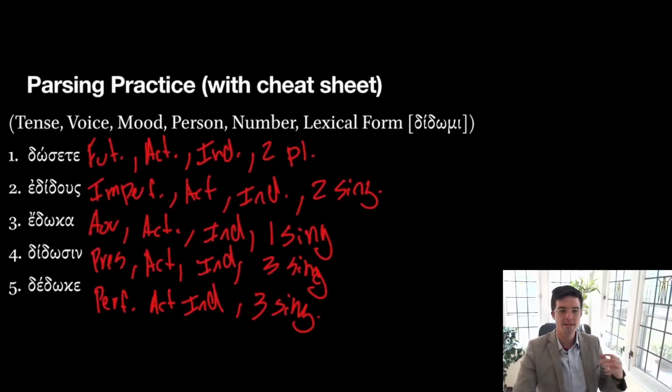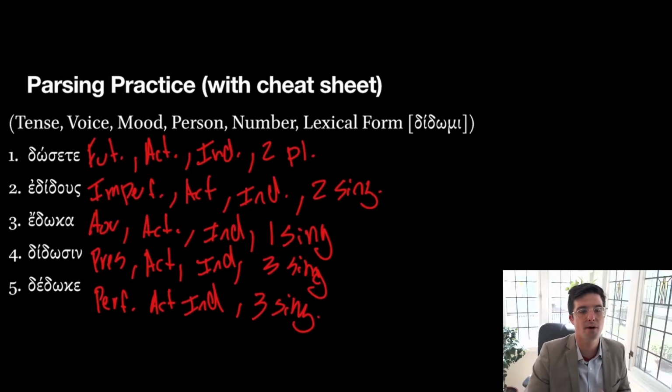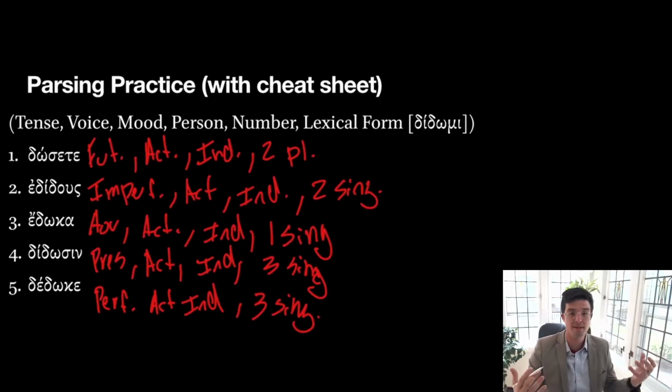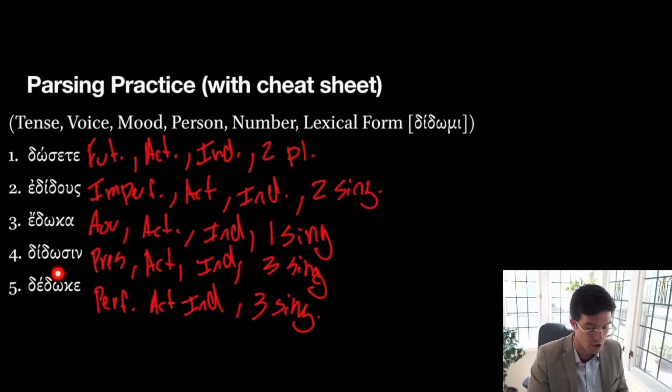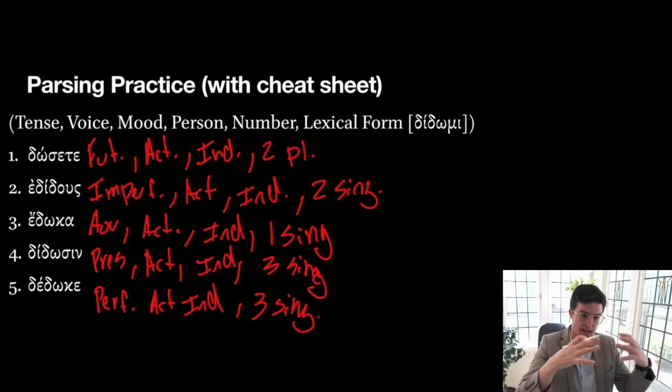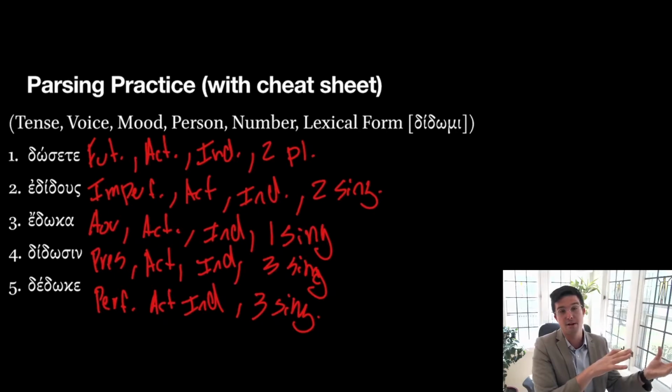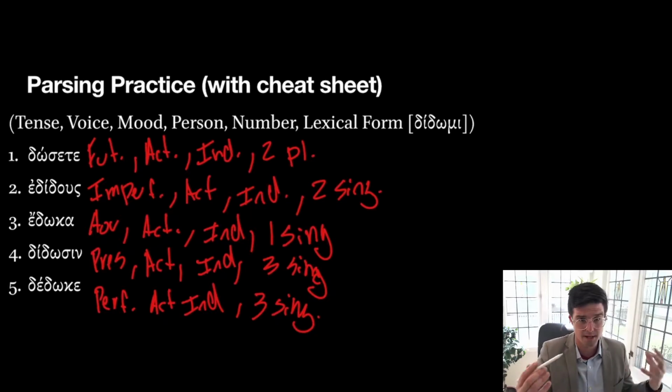All right, so this is what our answer should look like. We're going to walk through each one. And the first thing to note is that you would not have been able to find all of the parsing information just from the paradigm cheat sheet that I gave you. So the second page of that document gives you the different forms. You also have to look back to the formation of the mi verbs to be able to get some of this information out. So that's going to be the case with this first one because we have a future.